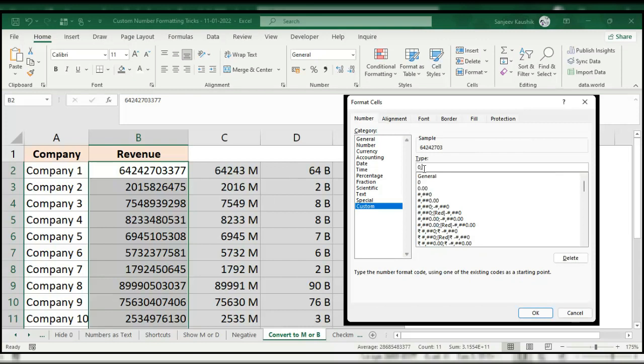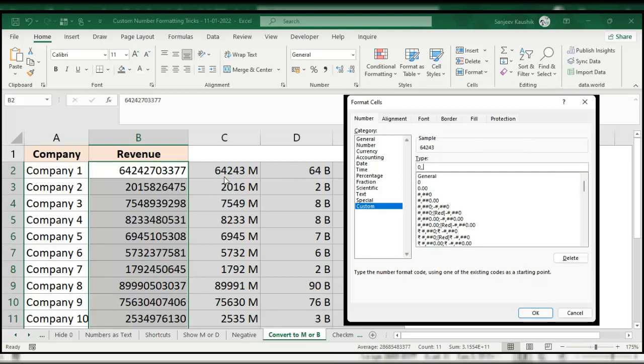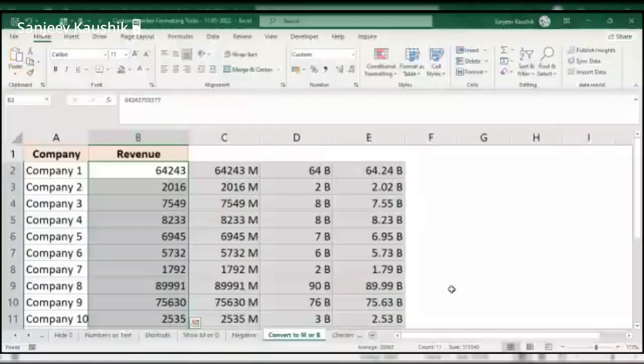So 1 comma will change this figure into thousands, and since we were talking about showing in millions, we will press once again. So 642427033377 will change to 6423. So this can be done like this also.